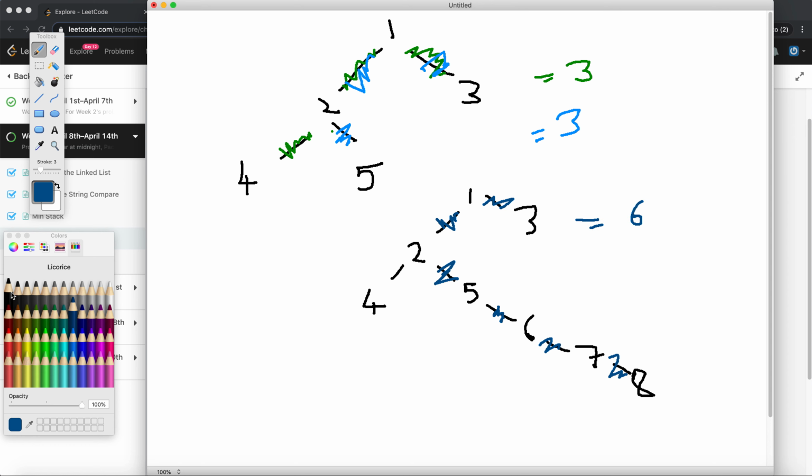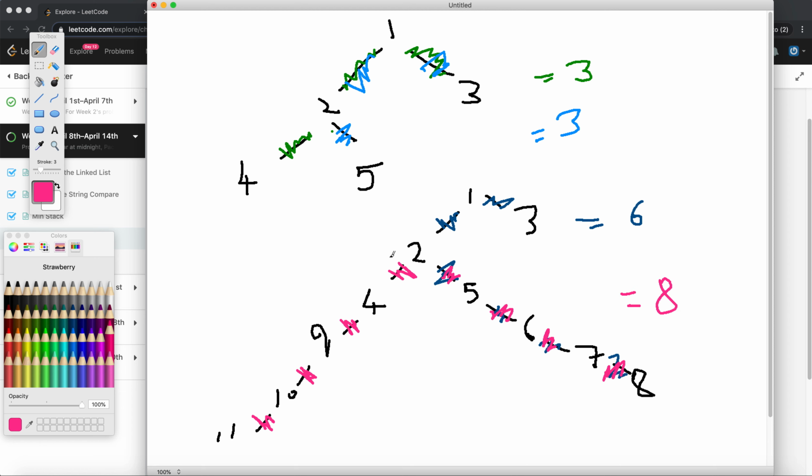What if I increase this right now? Which is 9, 10, 11. So in this case, our path will change to be this, this, this, we consider this, and then this, this, right? It will be 1, 2, 3, 4, 5, 6, 7, 8. It will be 8 in this case.